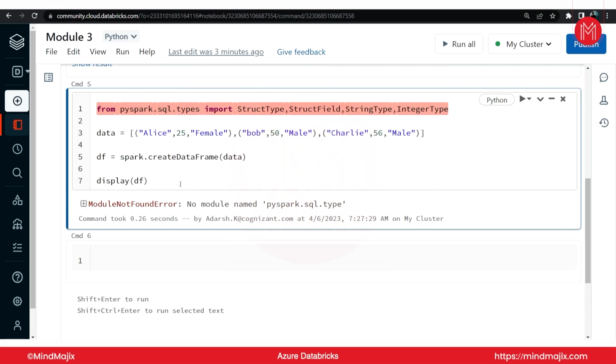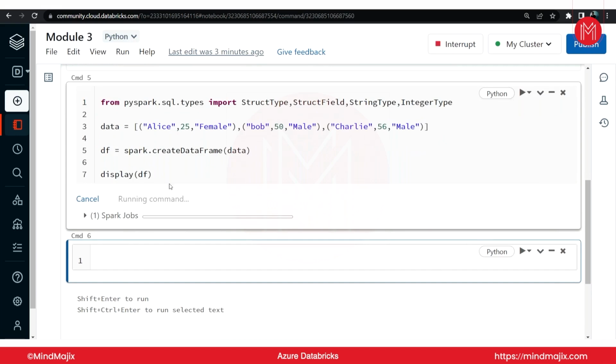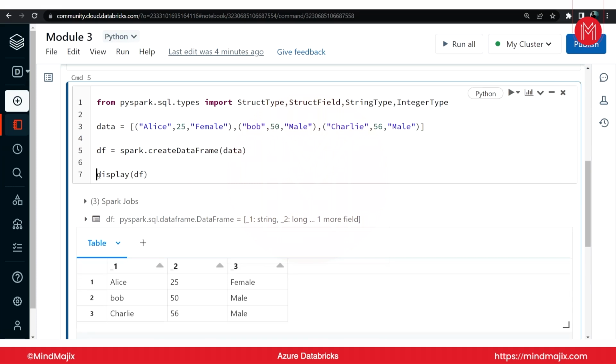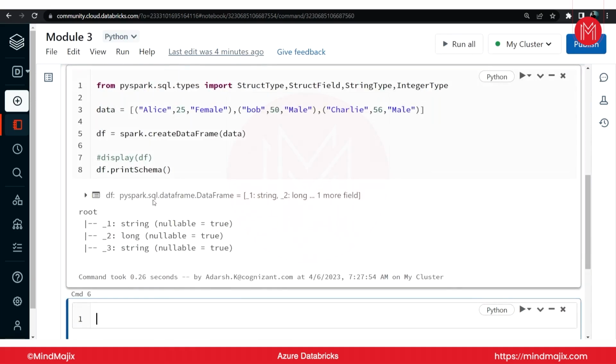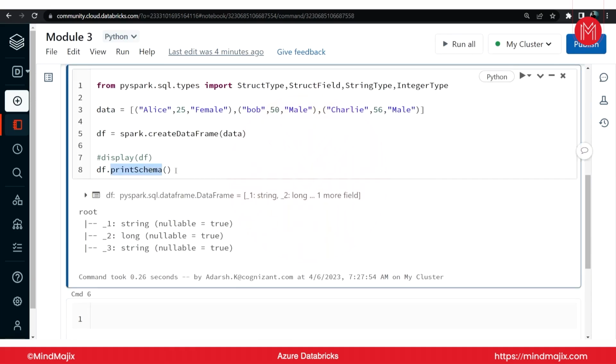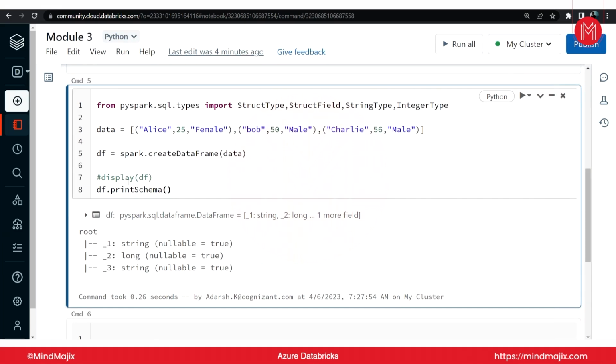Okay, now we have not specified anything. So now df dot print schema. This df dot print schema will give us the list of the schemas. So now here it is string, long, and string. Now we will specify our schema.